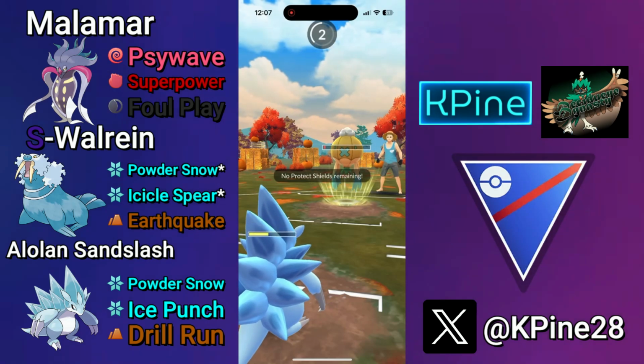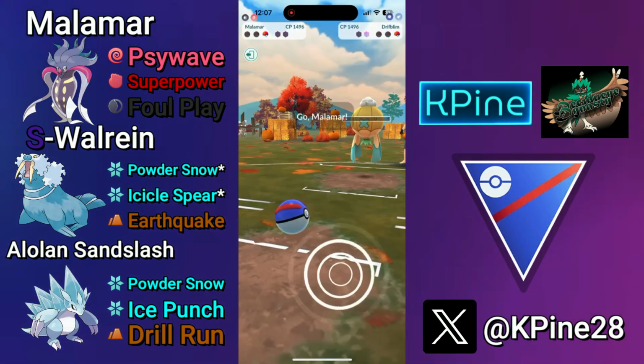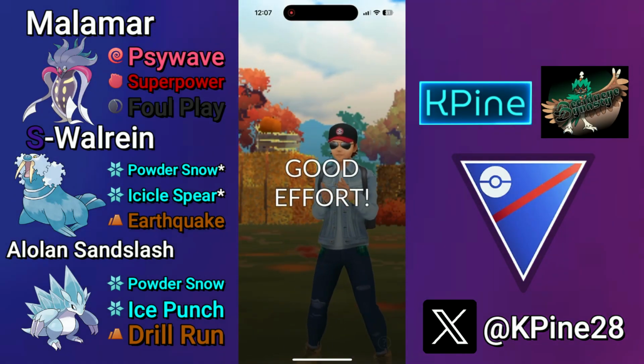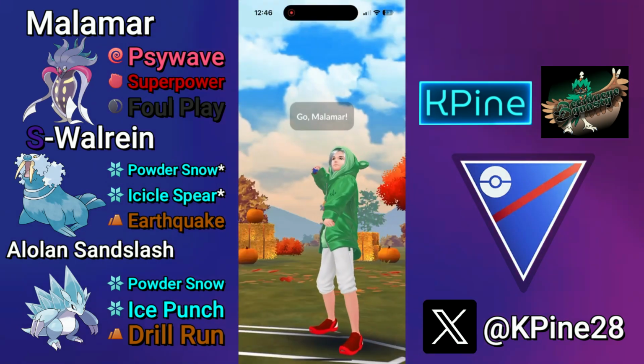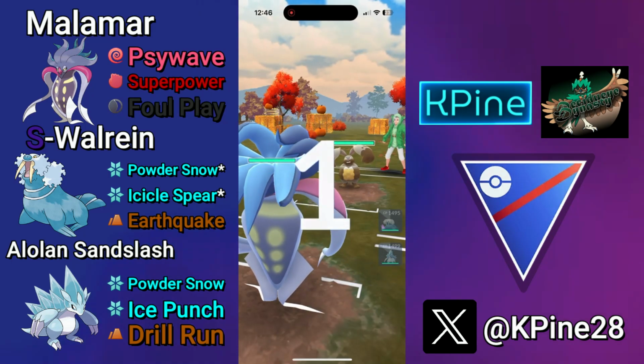And all that lets me do is commit to fast moves here. So we get the Drifblim extremely low. Shadow Ball takes us out. Malamar, it's a tie as the Astonish takes us out the same time the Psywave takes them out. GGs. Next battle, Malamar into Diggersby.